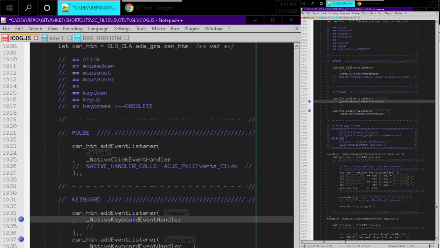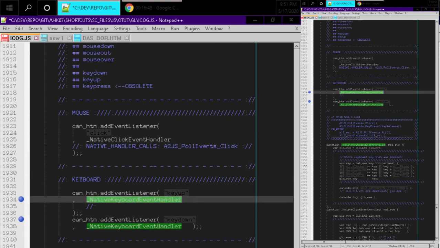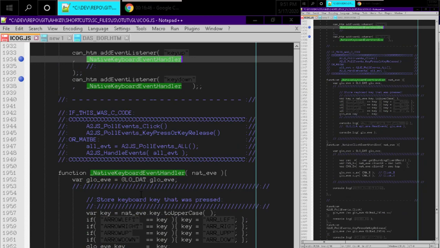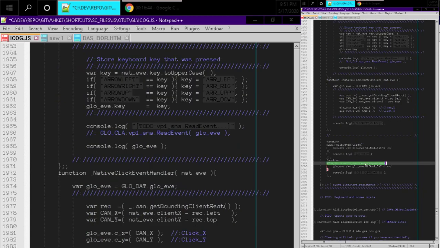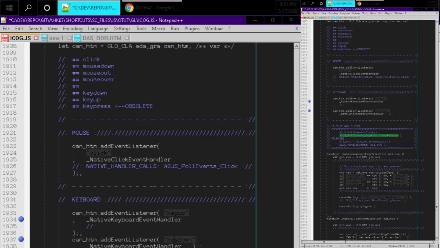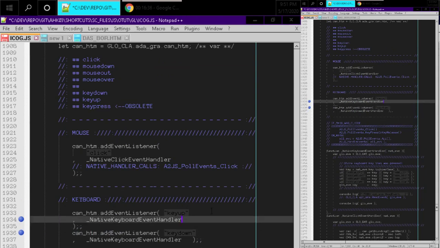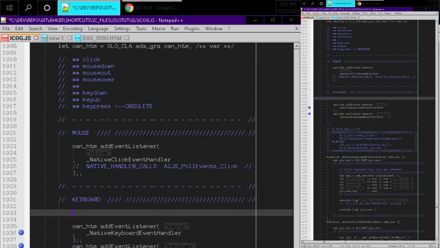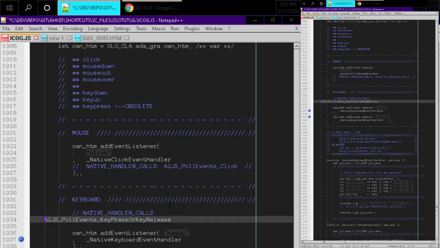So we have our native click, and then our, right, and we could do the same thing here. So with our key press or key release, we could make a note in native. Right, we could do that.